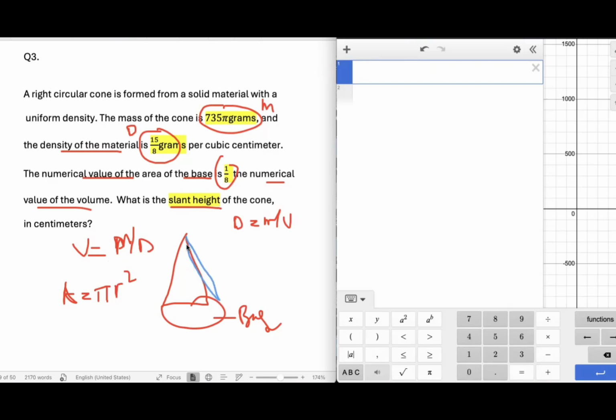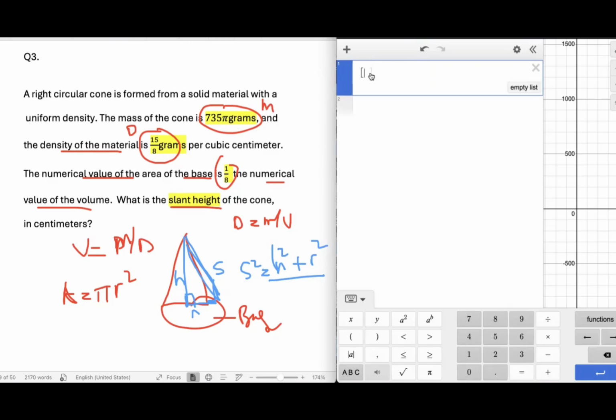This is the slant, and this is the actual height. This becomes Pythagoras theorem. So this is the height of the cone, this is the radius, and this is the actual slant height. And the slant height is s squared is equal to what? The Pythagoras theorem, 8 squared plus r squared. And so these are your 3 equations. You can put this in Desmos and you solve this straightforward. So let's do it. We don't have to do any calculation. I'm just showing you strategy.